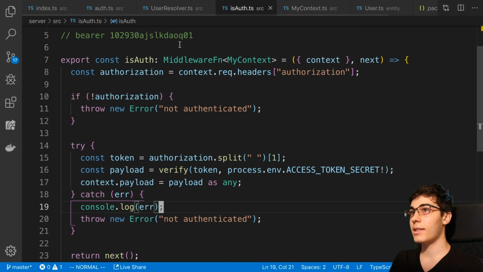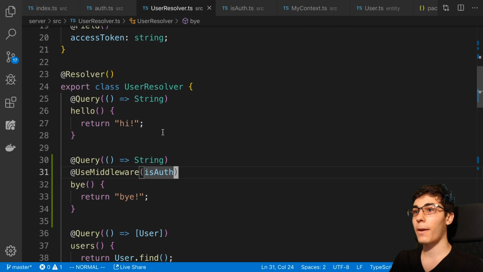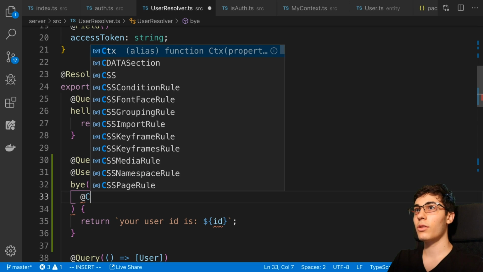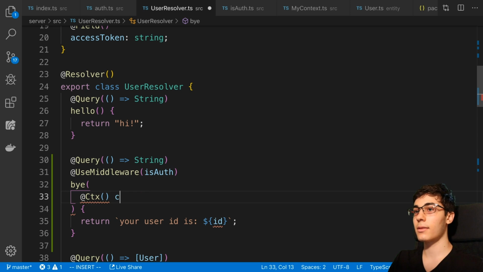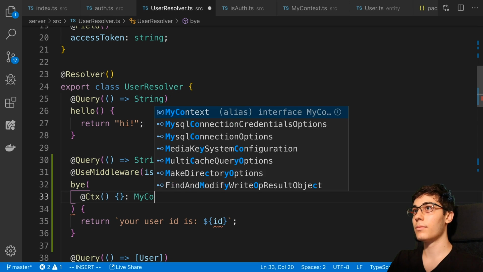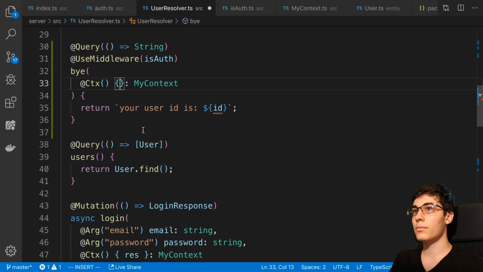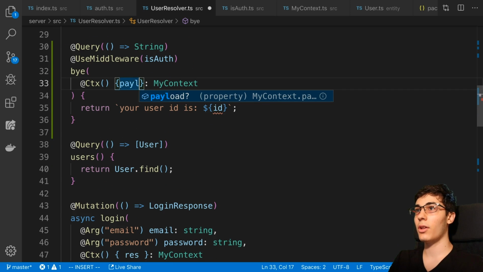So let's see this in action. All right, so in our by function, actually instead of by, just say your user ID is, and then pass the user ID of the user. We can get this by accessing the context, and then inside of here, we're just going to say payload.